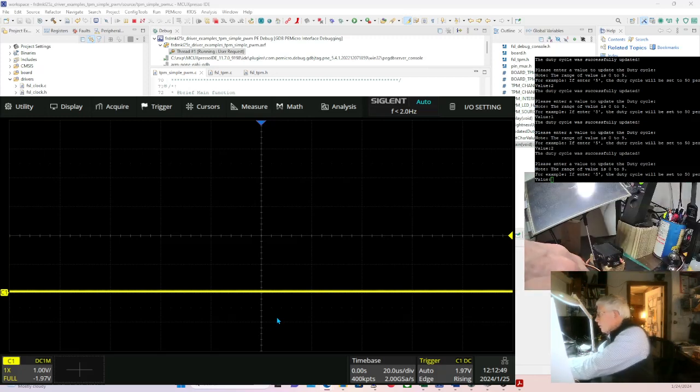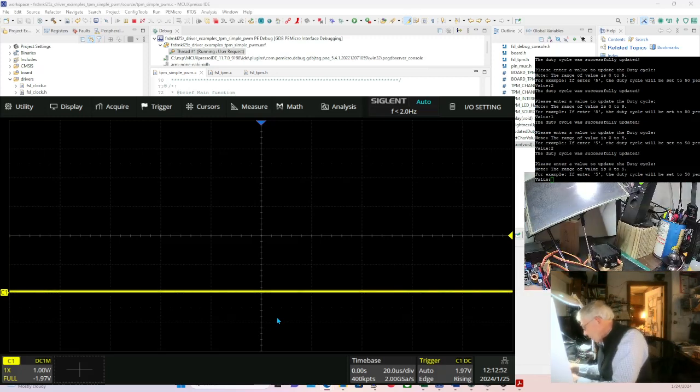So let's disconnect this. We should be seeing the signal at a minimum. We're not.